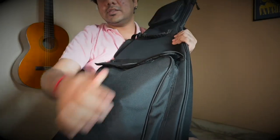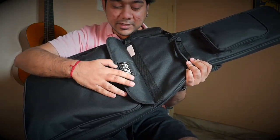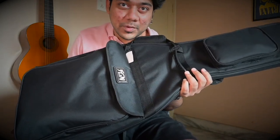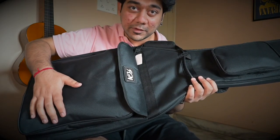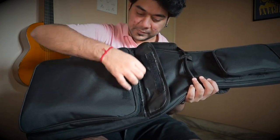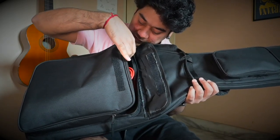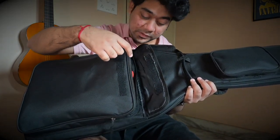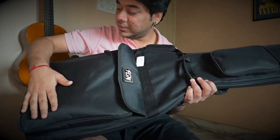We're gonna start with the gig bag. This gig bag is a really nice one. So this is exactly how I've been carrying it. In fact, whatever you see in the gig bag is what I've been carrying to the gigs, apart from my amp, of course. This particular pocket is big enough for a guitar stand, my cable, as well as my surge protector, and I keep my amp cable in that as well. And I can also fit in my iPad in there. So it is quite a big pocket.